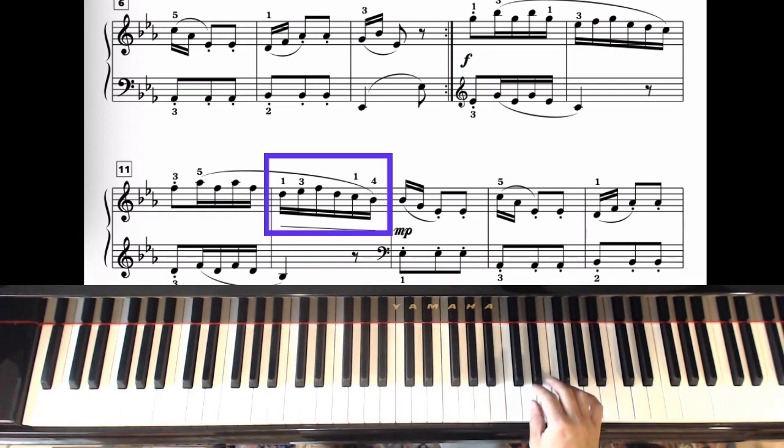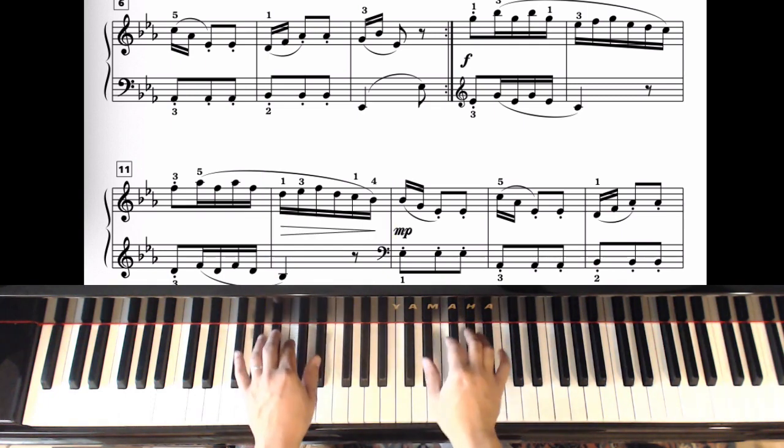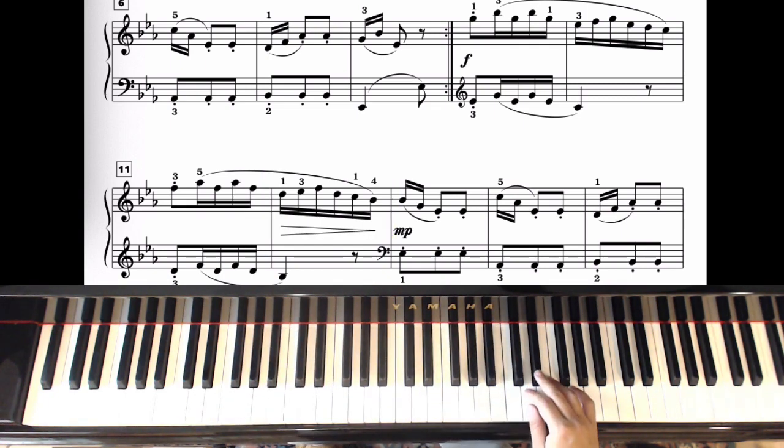You play D with your thumb, but then in order for it to be a little less awkward, I would follow their fingering suggestions of playing the E-flat with your third finger. And then they don't say to do it with your fourth finger, but play the F with your fourth finger, because that makes the most logical sense. But don't play the D again with your thumb. Save that for the C and play the D with your second finger. So then you can play the thumb on the C, and then cross over to the 4, and then you're back to where you want to be for the main theme when you play through that section, okay?